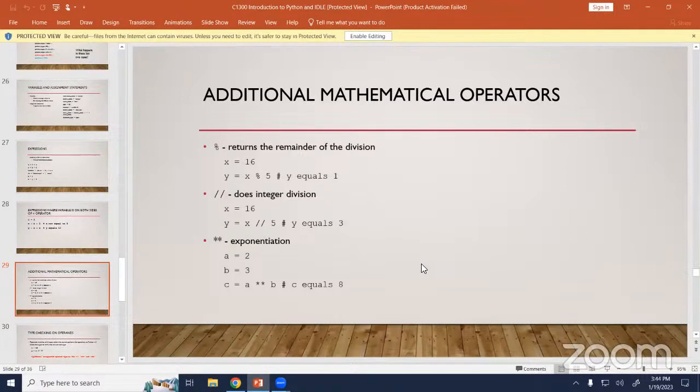Now, why is that something you'd be interested in? Because if you have a large collection of data, and say you wanted to know whether or not you could divide it into equal groups of 5. You've got a million plus records, and you want to see how many groups of 5 you have. Would it be even, or would you have some left over? You could use this, and if it came back with 0, it evenly divided. If it came back with any other number, it wasn't an even division.